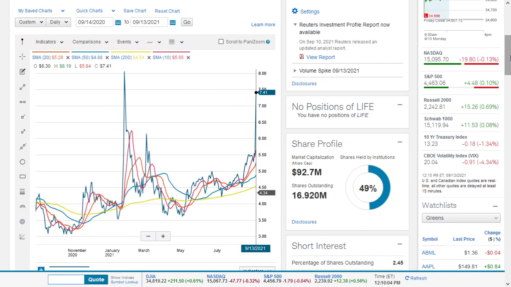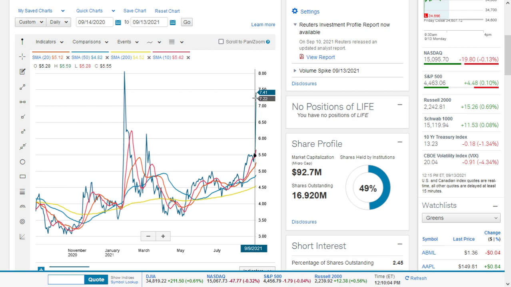Now it says here 49% of the shares are held by institutions. So there's something they have seen about the stock, even if the fundamentals are not exactly right, but they're involved in it, and they have also given it the popularity it is enjoying, amongst other things. So yeah, easily it looks like a stock to own and keep in your portfolio. Price target, hopefully it will continue to extend up there, but it has run up a huge extension.